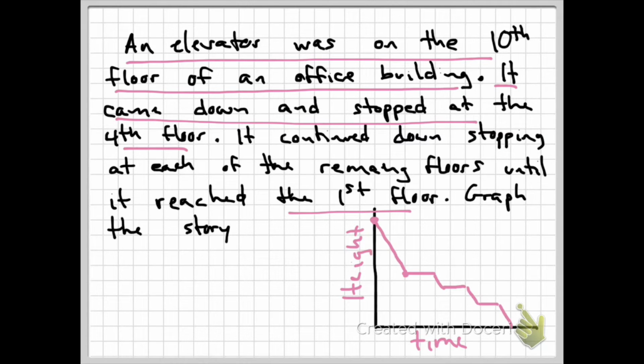All right, so your graph should look like that. If you're having issues with this, replay that part of the video. It can get a little tricky, but I need to state that any time that you have something over here, no matter what it is, in this case it's height versus time, these horizontal lines indicate that there's a stoppage, not of time, but there's waiting taking place.